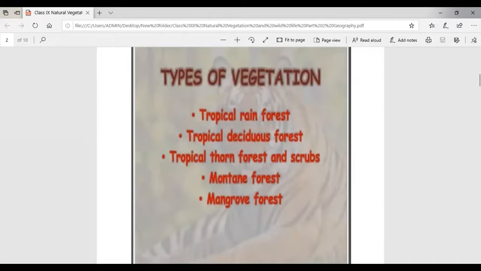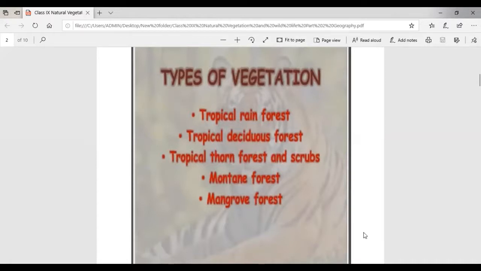These forests are found in Western Ghats, Assam, Tamil Nadu, Lakshadweep, and Andaman and Nicobar. Some important trees of this forest are ebony, mahogany, rosewood, and so on. Trees, shrubs, and creepers give it a multi-layered structure. The common animals which we can see in this forest are elephants, monkey, lemur, and so on. The one-horned rhinoceros is found in the jungles of Assam and West Bengal.